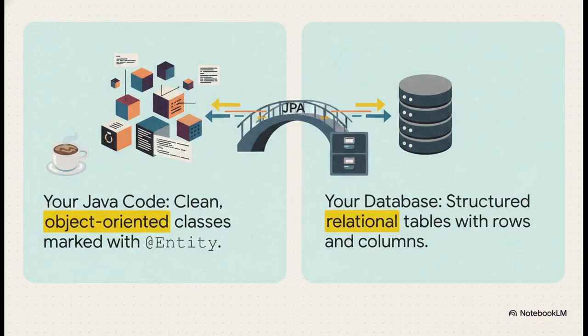And this slide really captures the magic of JPA perfectly. On one side, you have your clean, object-oriented Java code, with your classes marked as an @Entity. And on the other side, you've got your structured relational database. JPA is literally the bridge that connects these two worlds seamlessly. So the crucial thing to remember is this: you get to think in objects, not in SQL.